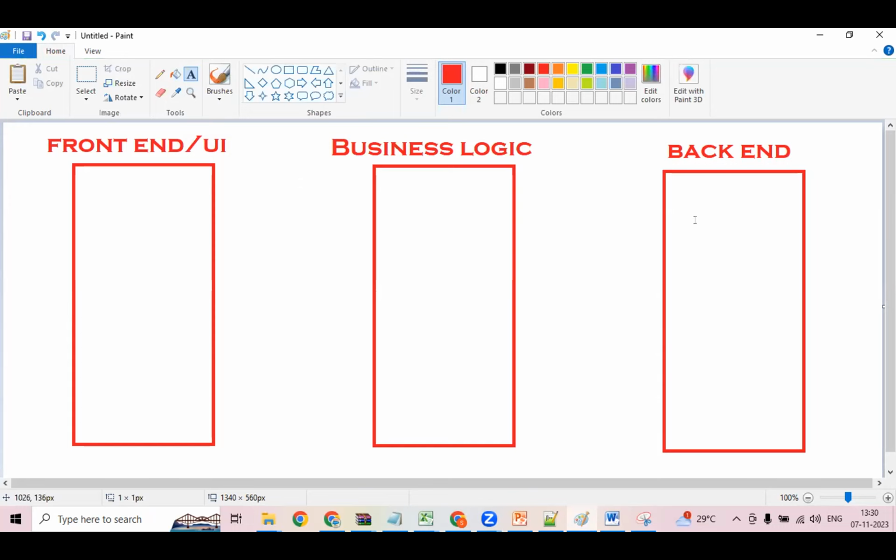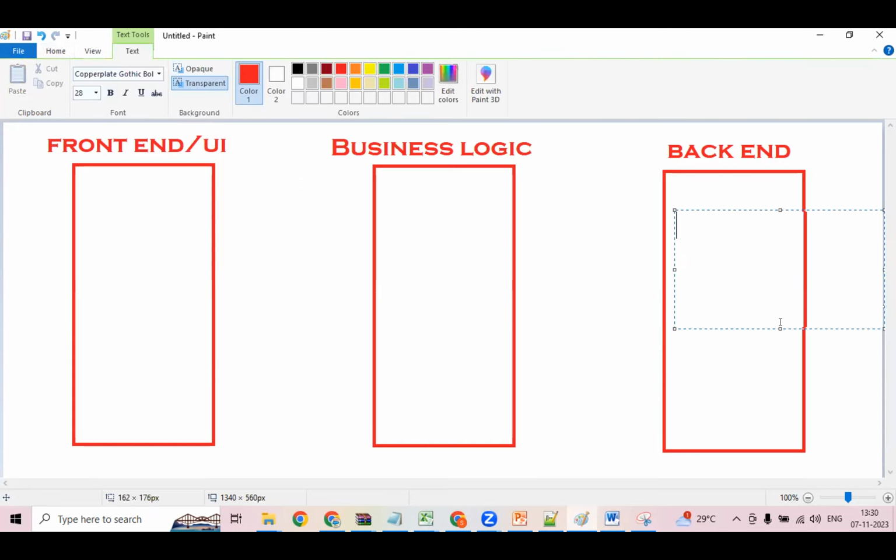Here we have database.com. Take this figure. Database.com we have. This is the Salesforce database. Take that figure again: front end, business logic, back end. We have database.com. See, our course is linked one by one, right? That's why I said you have to understand the syllabus clearly.